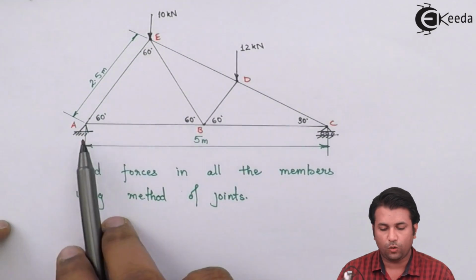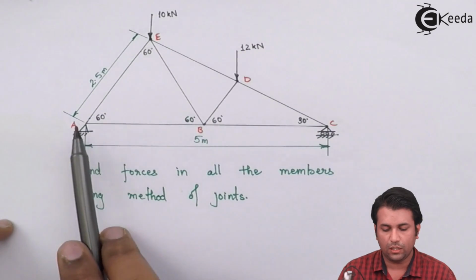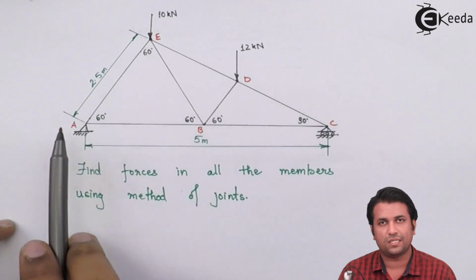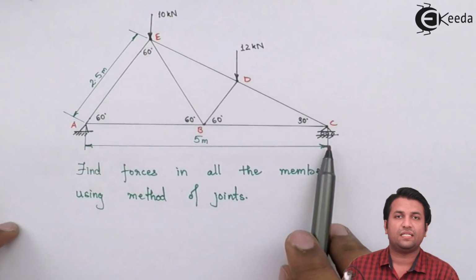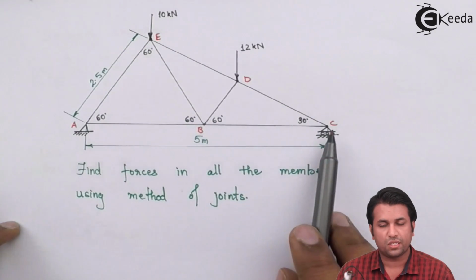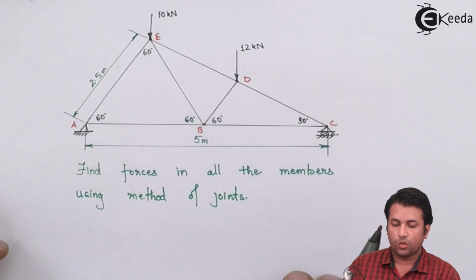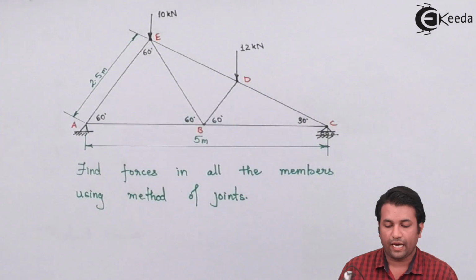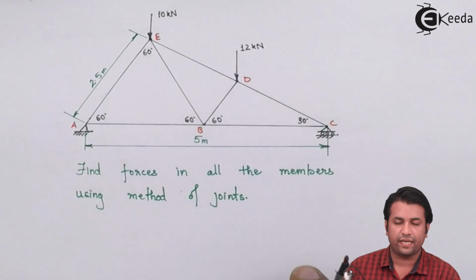Now for the hinge support, I'm having two reactions, one in the vertical direction upwards, I'm assuming that, and one in the horizontal direction towards right. Again, that is my assumption. For the roller support, I'm having only one single reaction perpendicular to the surface. So in this case, I'm assuming it to be upwards. So if I take this FBD and try to find out the support reactions, I should get the values for the reactions that I'm having. That is the 3 reactions.